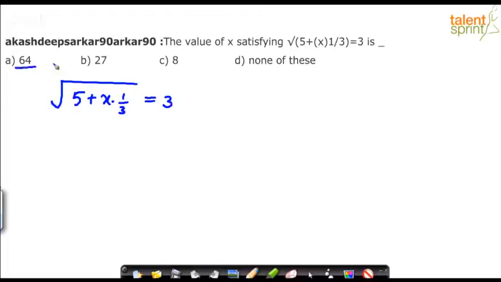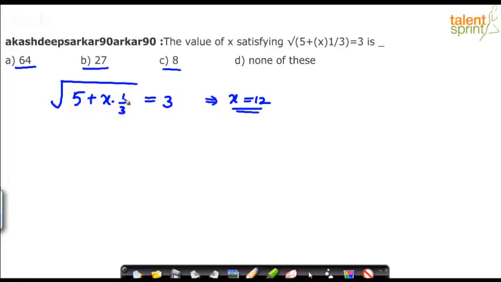Substitute. See, the values of x are given in the options, right? Akash, the options have the various possible values of x. Substitute one after the other and check which one satisfies. I mean, the way it is, x should be 12. From this one, x has to be 12 because the right hand side is 3. So in the left hand side, under the square root, we should have 9. We have already got 5 here, so this should be 4. x by 3 should be 4, which means x is equal to 12.